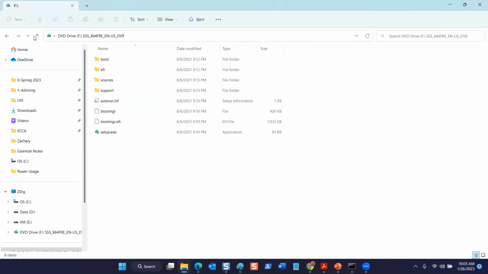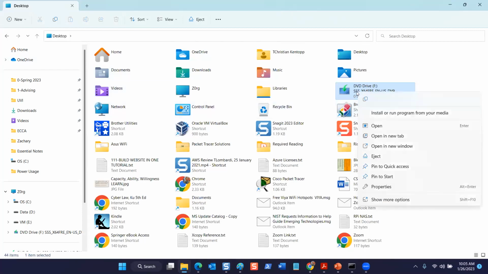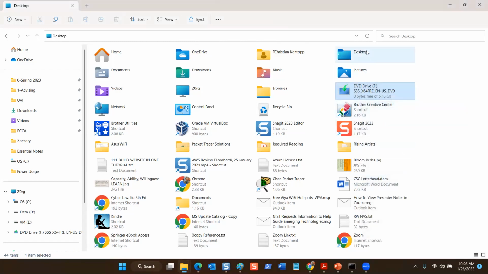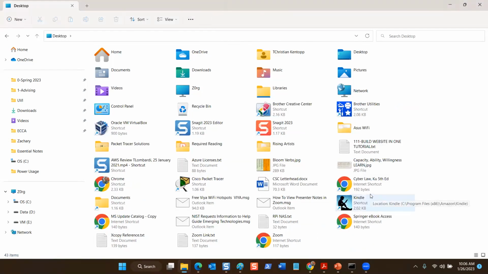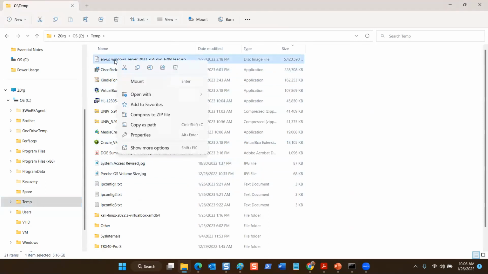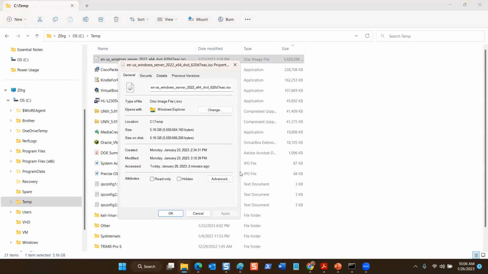And that's because this file, oh, okay. The reason it's appearing like that is I have to eject it. So I'm going to eject this. And now what I'm going to do instead, I'm going to go in here. And now that the file is ejected, before I mount it, I'm going to look at the properties. And read only is not selected. Okay.